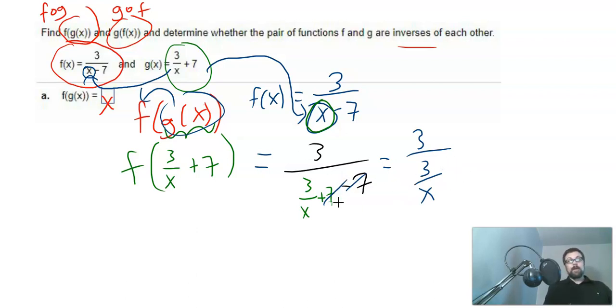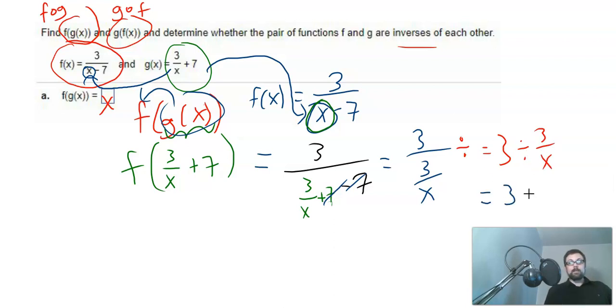So when they reach this point, they just cross everything out. But what I point out is that not everything here cancels out all at once. These 3s cannot cancel out while the 7s are still there. The 7s are blocking that from happening. So really, this is happening one step at a time. The 7s cancel out first, and once the 7s are out of the way, then we can cancel out the 3s, which I'm still skeptical if all students really understand how that's working here. So the way I think of it is division. This is 3 divided by 3 over x. And if I write it out, it's 3 divided by 3 over x.